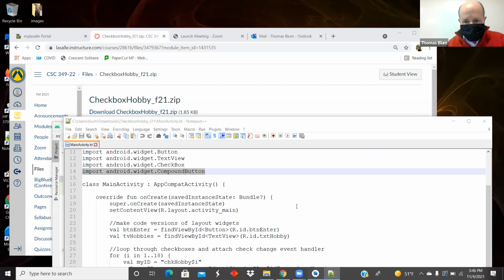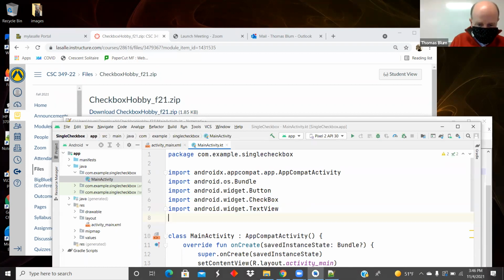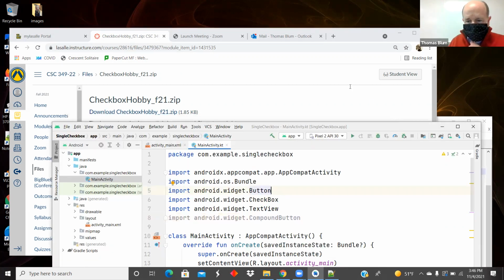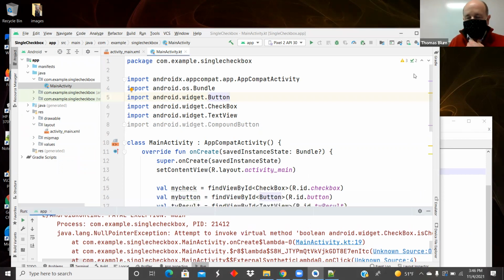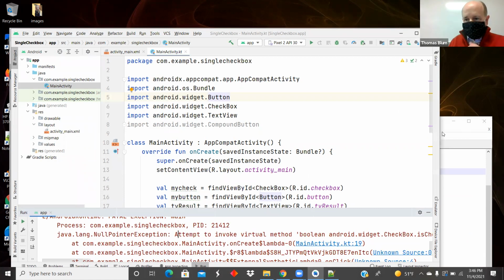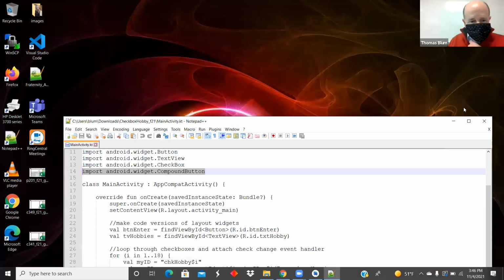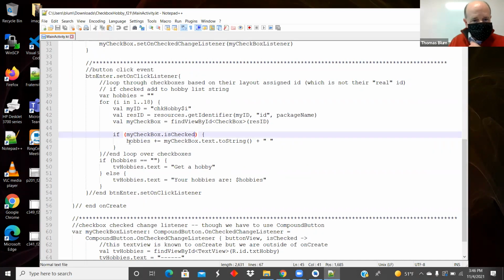That's not going to help. That's more about the event, I believe. And attempt to invoke virtual method. All right, and then where was I asking if they're checked? Here it is checked.